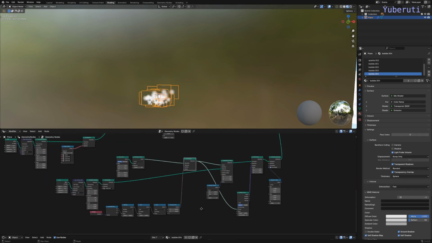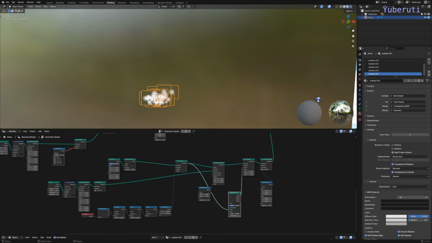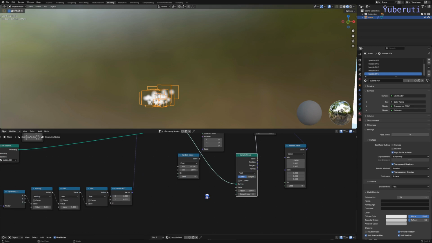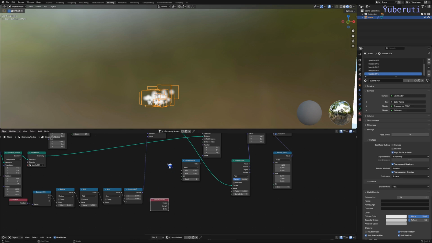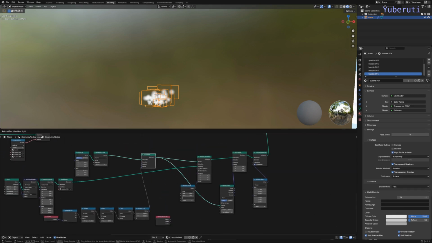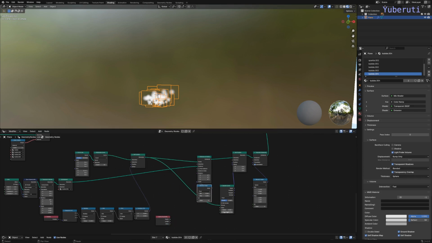Let's put this back. All right, so now we want this to spread out throughout the curve and not just all start here. To do that, we will use a read spline parameter node and capture the length of this curve as an attribute for our factor.